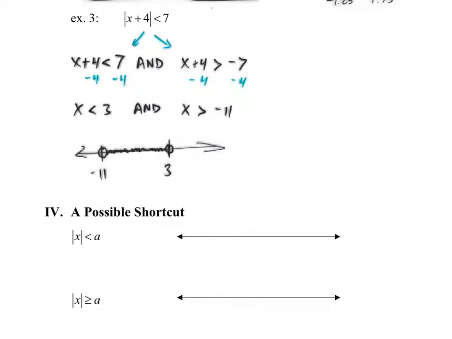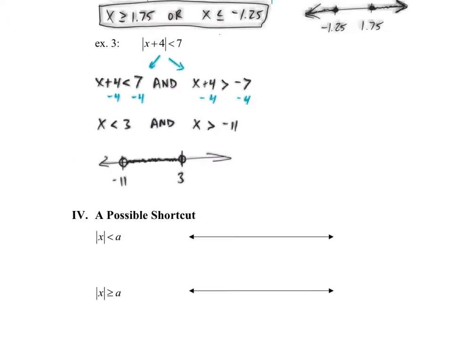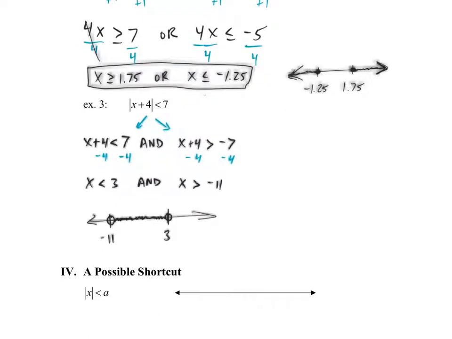So if I'm giving you one of these on the test, if you totally draw a blank on the and or the or part, you could go through to the solution. Because on the test, I'm probably going to give you some to graph, but I'm also going to give you some and just be looking for an answer like this form here, or that form there. So if you're not sure what word needs to go in there, you could always graph it. Because if these two are going away from each other, then you know it has to be or. It's going to be union. If they're going towards each other, then it has to be intersection, has to be and.